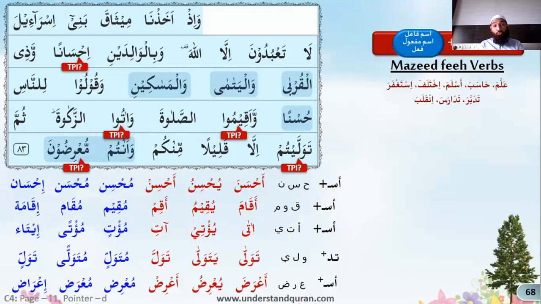Then we have tawallaytum. The root words of that are waw, lam, and ya. And the present past tense of tawalla is from tadabbura. So tafa'ala, on the bab tafa'ala. So tawalla, yatawalla, tawalla, mutawallin, mutawalla, and tawallin. Then we saw the word a, ra, and dod, arz karna, pesh karna, and the fourth form is aslama, a'rada, yu'ridu, and a'rid. Mu'ridun, mu'radun, and i'radun.